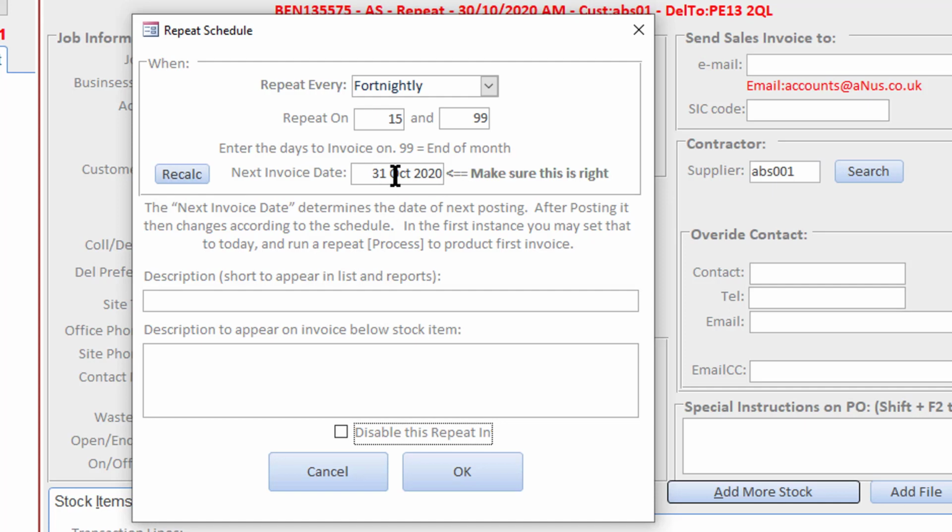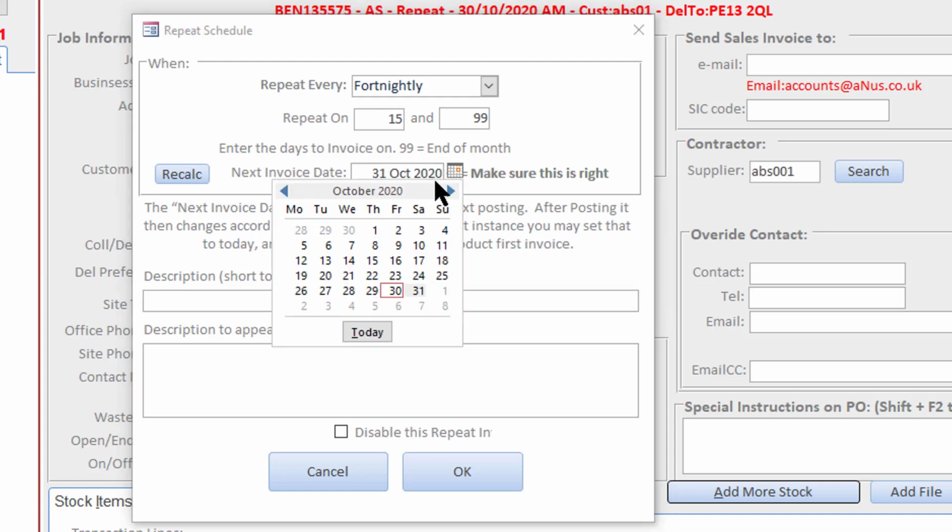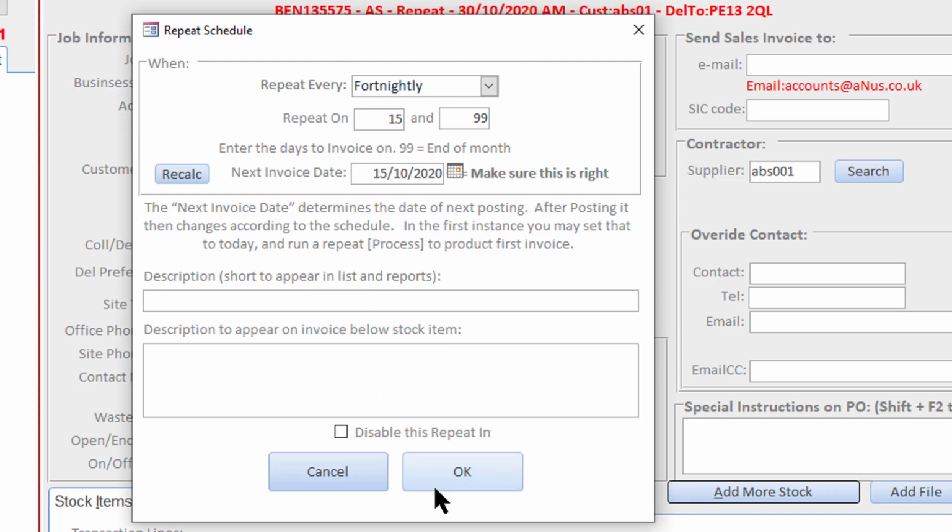If you think it's lost track, you can press the recalc button. But it's important to realise that this is all driven by this one date here. So basically the system says anything in the past or today, I'll invoice on. And then once it's been invoiced, it then looks at that schedule and works out when the next date is. It then adjusts that date. If it needs to be, it'll invoice it again and again and again until it's in the future. So, for instance, on this transaction here, if I hadn't already invoiced the 15th, I could go back. I could wind it back and select the 15th, in which case now it should do the invoice for the 15th.